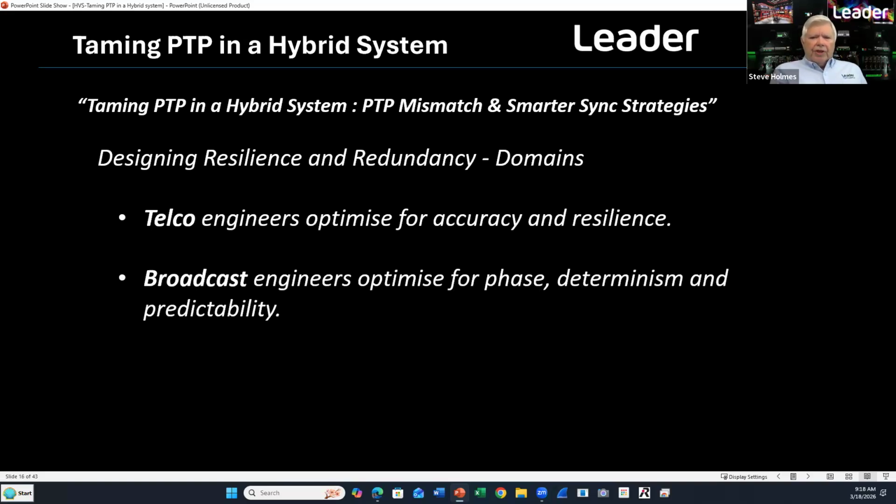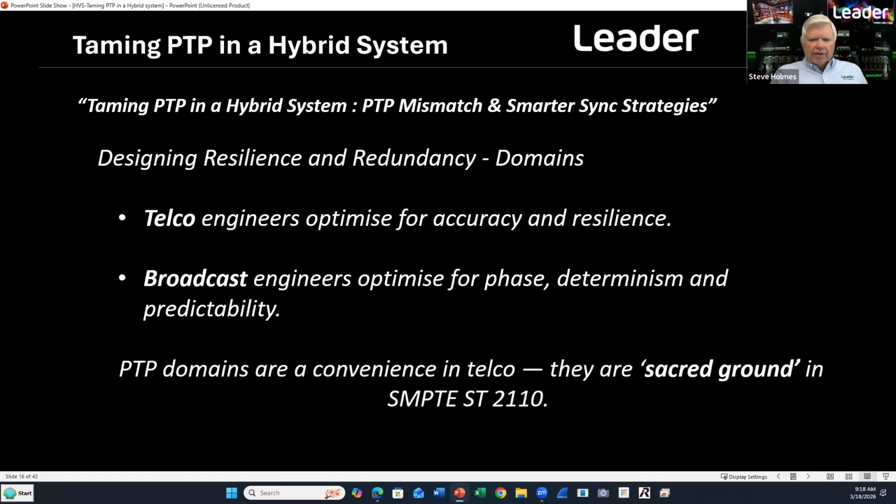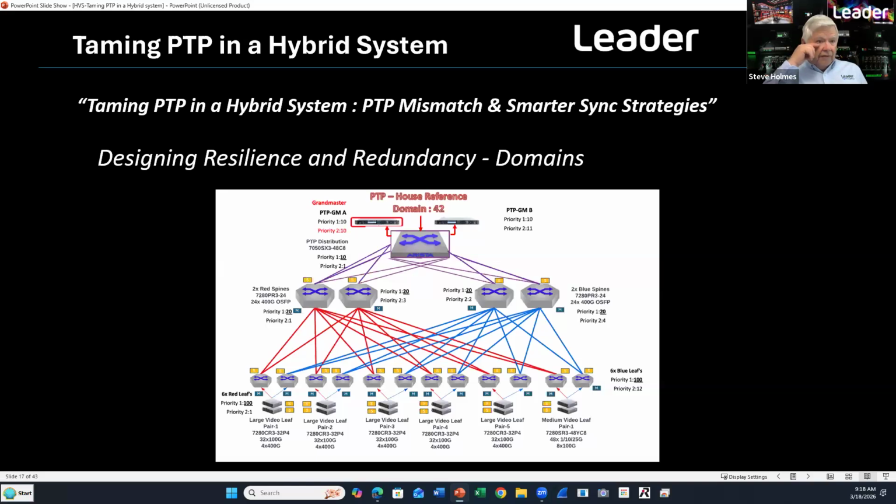So we need to think about things that happen in video. I mean, we're dealing with phase, we're dealing with pixels. In audio, they're dealing with much larger gaps that they can deal with, that we cannot deal with. It's one of the reasons we have a red and a blue network, because we cannot survive a single packet drop. And if you have an error, IP switches drop the errored packets. I have a whole other segment that I go through on network and, within a -7 network, why we do that.